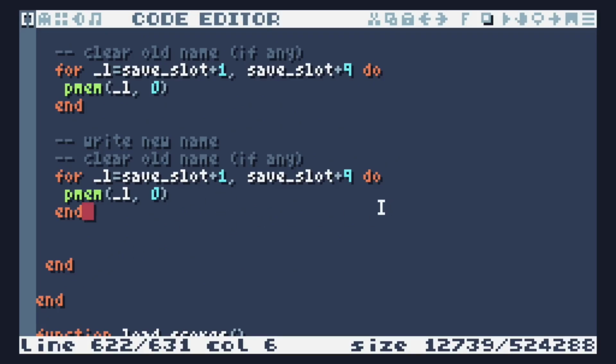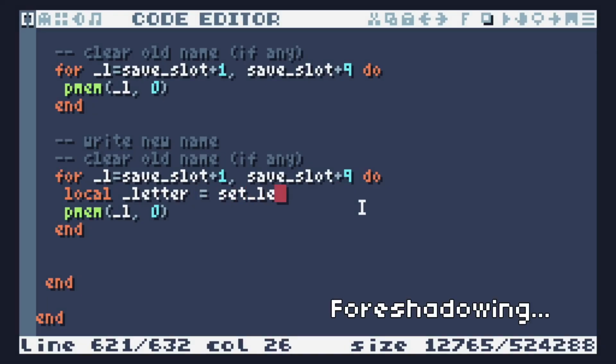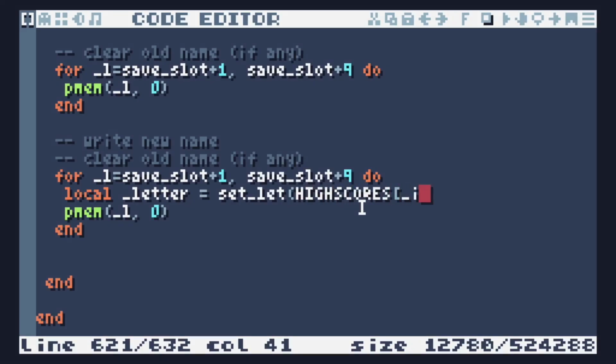Okay, same thing, but now we write the letter. We need to get the letter first. So local, let's just call it, I'm just underscoring everything. It's a really terrible habit, but it's legible. Set let high scores of that save slot or that high score dot name. Problem is this is going to give us the whole name, and we only need the first letter, or the this manyth letter.